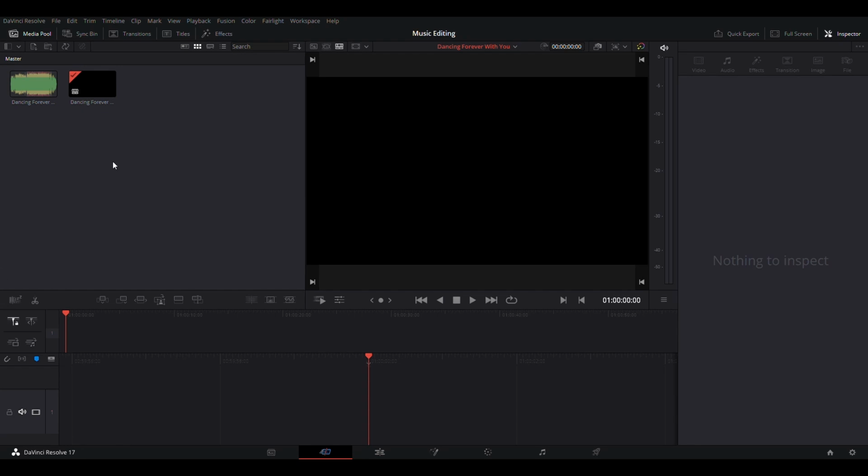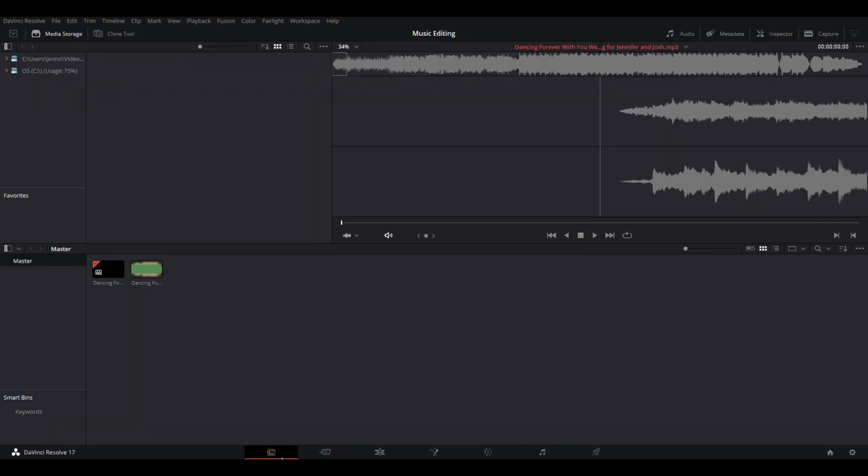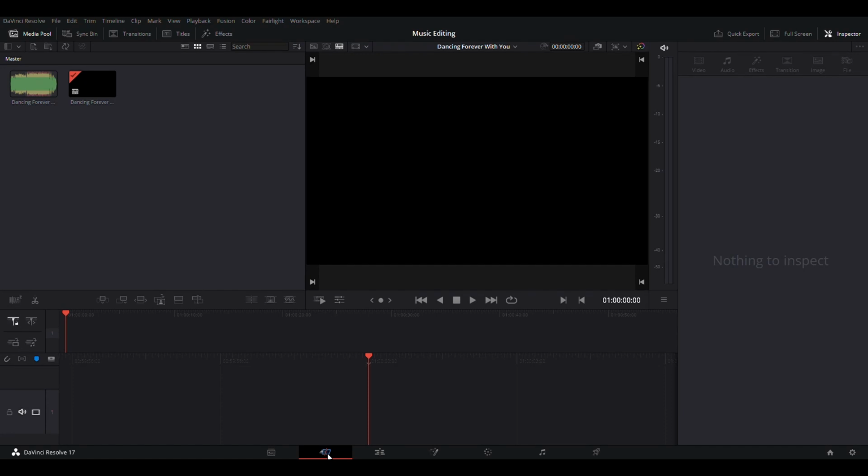So you want to start by making a timeline. I've already done this. You'll just right click, press create new timeline, and give it a name. And this is when you're down here in the cut tab. I found you can only do certain features in certain tabs, so it's important to remember which tab you want to be in. It usually opens with the media tab, and I usually go to the cut tab in order to get my timeline ready to go.